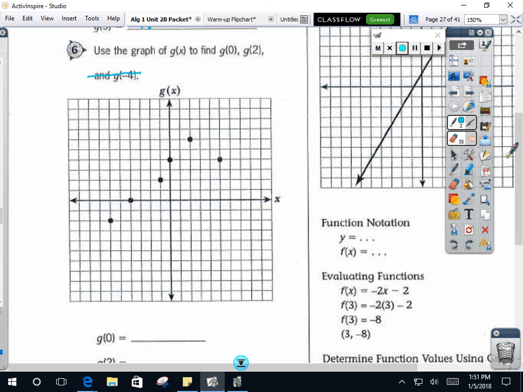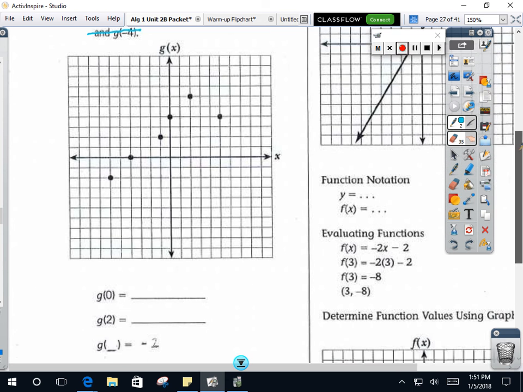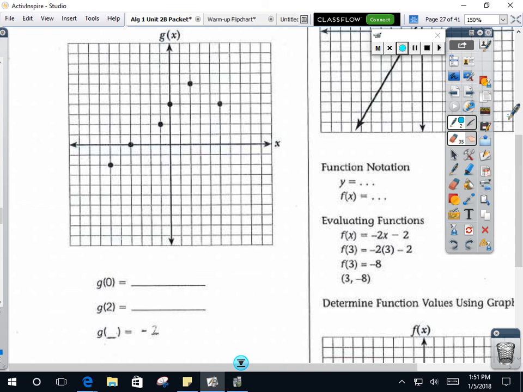Well, I changed right here. Okay, you got to pay attention because while this is easy, it can be very confusing if you're not focused. Look, g of x. So if I now have g of 0, 0 is sitting in the place of what? X. So if I go to the x-axis, which is the horizontal axis, and I go to 0, what point on this graph has an x value of 0? Isn't it this one? What is that point's y value? 4. So g of 0 equals 4.